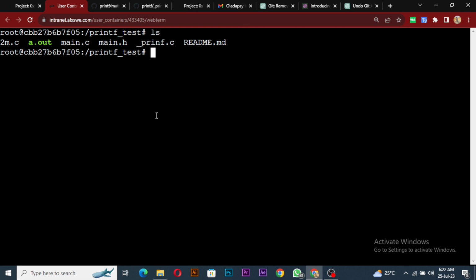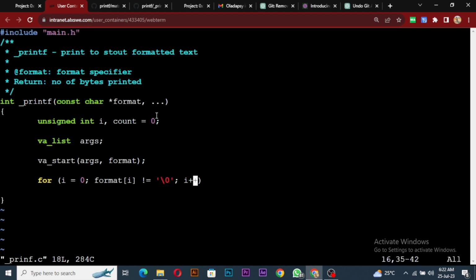So the first thing I will do is I will vi into my underscore printf.c. Good. So you come here and say, okay, as long as I understand this, good. So we will say if our format, right? So the thing is, a format will be passed onto this, right?